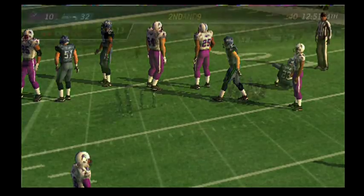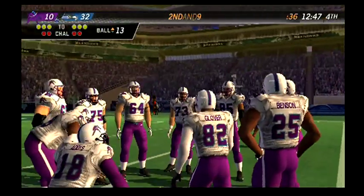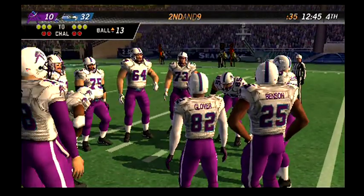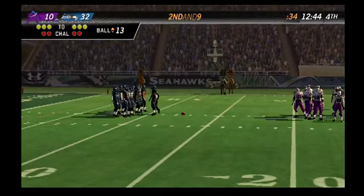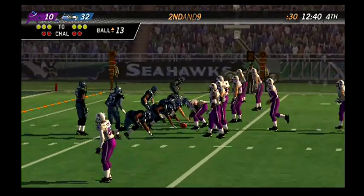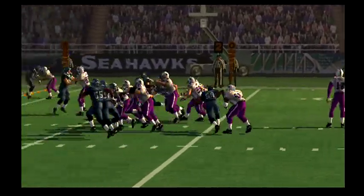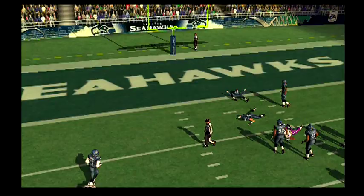What a performance. It showed on that play, and indeed, he's been showing us all game long as that tackle gives him a total of 10. And this is the 12th play of this drive, down inside the 15. The Seahawks come out of a nickel package. Tatupu is there for the tackle at the 7.